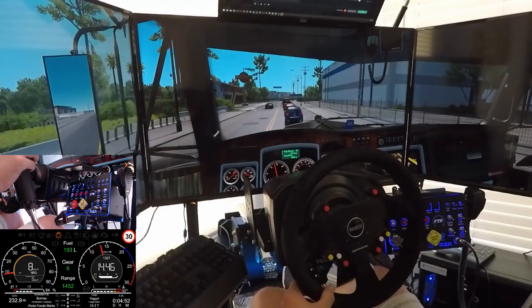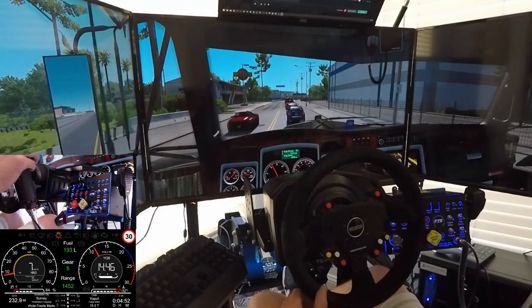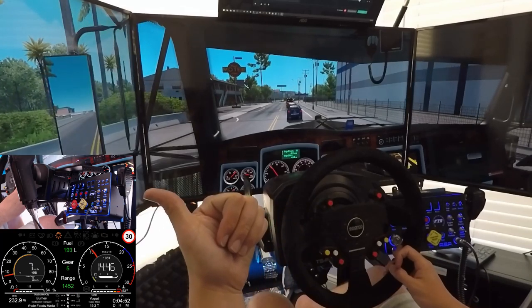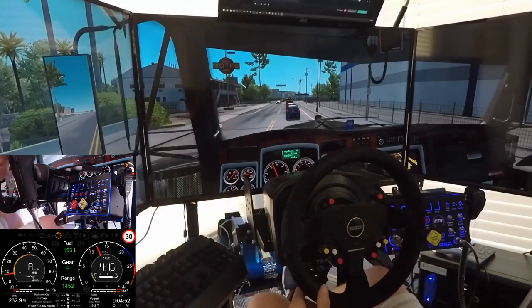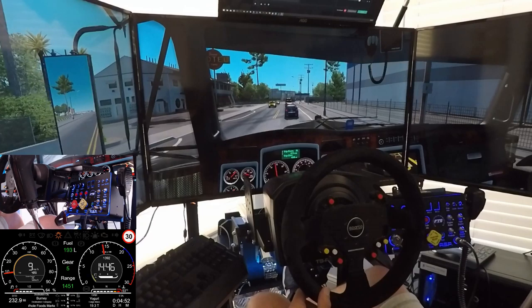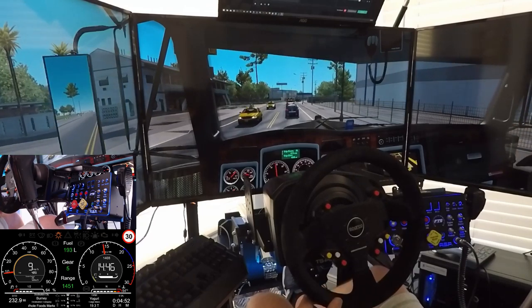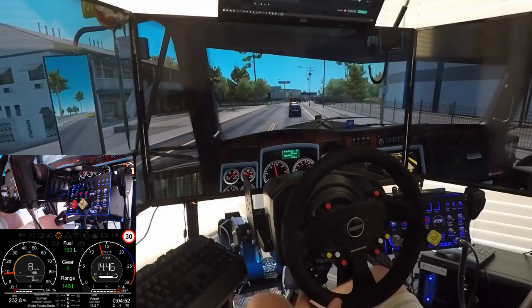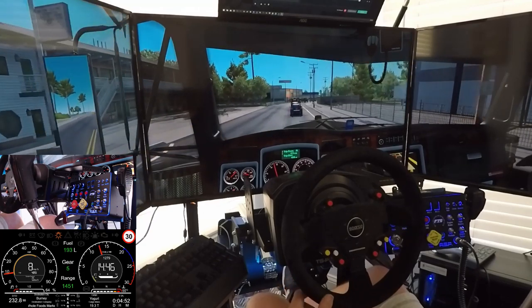All right, so we'll ride through. All right, so this is okay. This will give me a little bit of a chance here to talk about a few things. So right here, I've got the camera down here on our shifter and also our extension. All that's built on the Fanatec shifter. And as I get into some setup videos, we're going to talk a little bit more about my shifter and how I set that up.